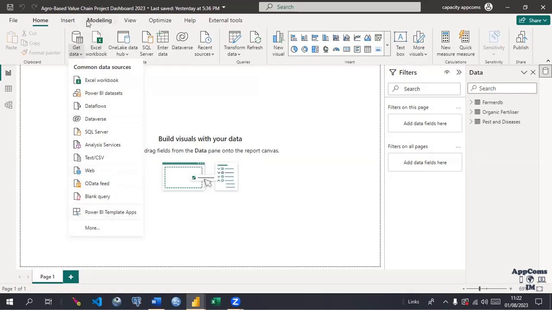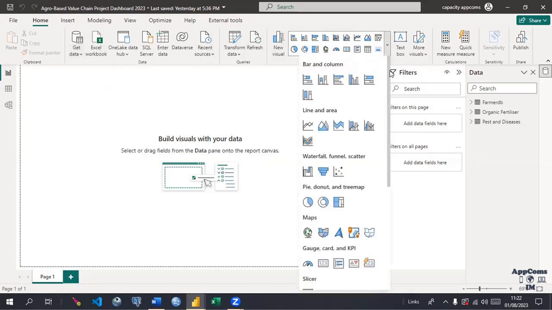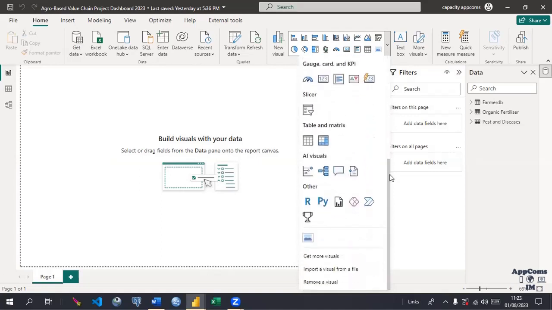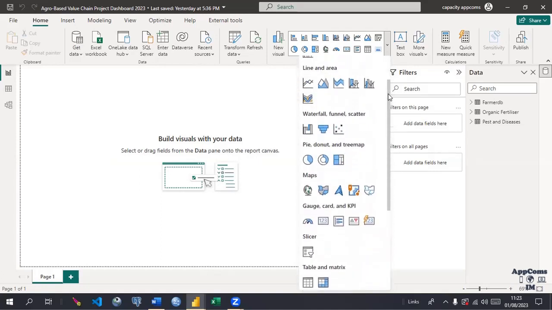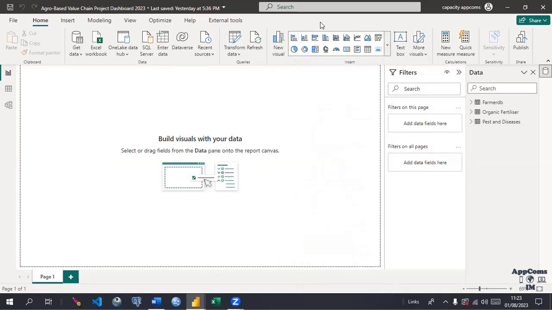All right. And then you have the visuals here. This allows you to add visuals into your report. And visuals, I want you to consider visuals as a front end to your data, all right? This is what helps you tell stories, summarize your data and visualize it in a great way that can be understood by people from different disciplines, all right? So we also have the text box here.